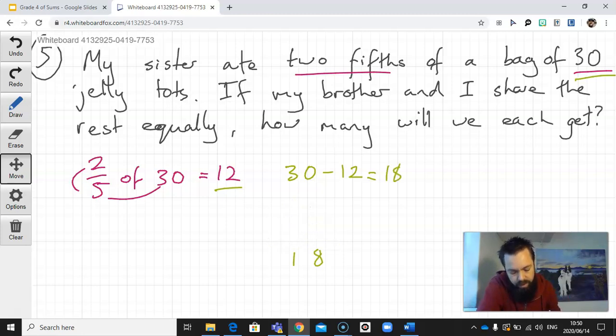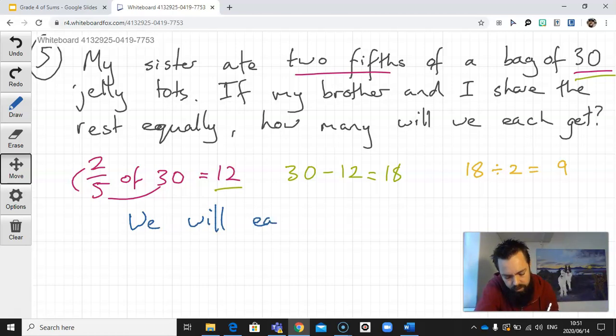All right, so my brother and I now need to share the 18. So what we're actually going to be doing is to divide that by 2. Because it does say equally, but also my brother and I are quite good at sharing. So 18 divided by 2 equals 9. So our final answer is that we will each get 9 jelly tots.